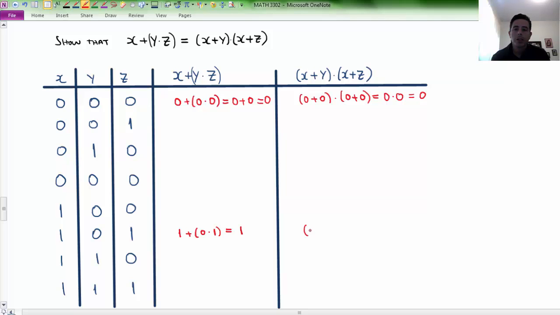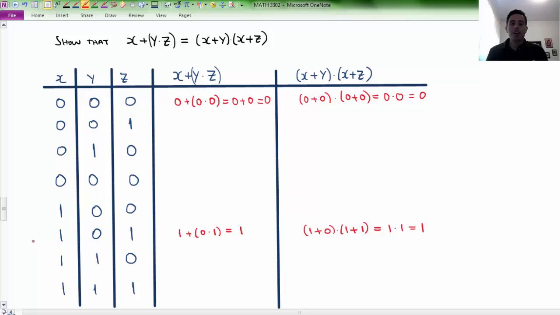And here it would be 1 plus 0, 1 plus 1, according to the formula. Alright, 1 or 0 is 1, 1 or 1 is 1, and then 1 and 1 is 1. So we're getting the same thing. And it turns out that if you compute all these outputs here, and all those outputs here, you will see that they match. They are the same. Therefore, this formula is equal to this one.